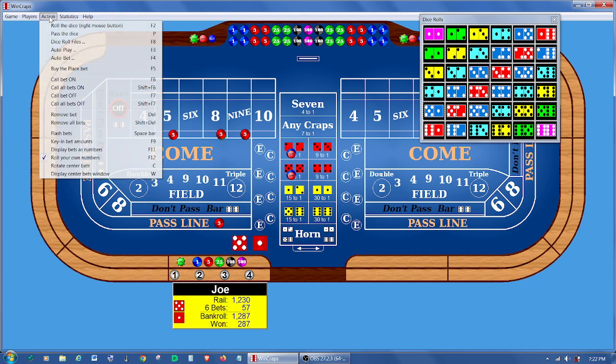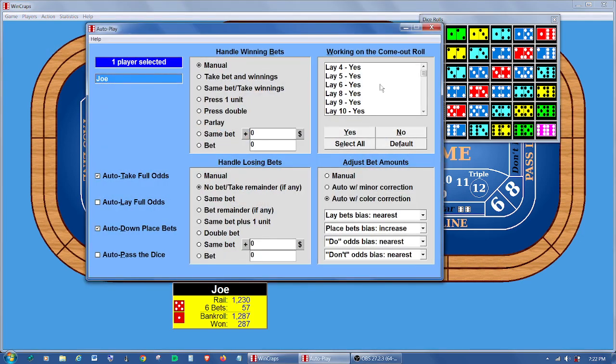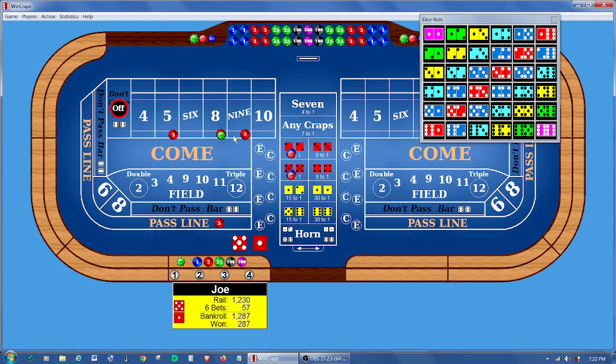So let's go back to the action menu, autoplay, and let's scroll to the place 8. Click on that, and we'll say this time, yes, we want that place 8 to work on the come out roll every time, not just once. So now you can see it's got an on lammer. Again, the house standard is to not work the come out roll. Since Joe is having it work the come out roll, it gets an on lammer placed on it.